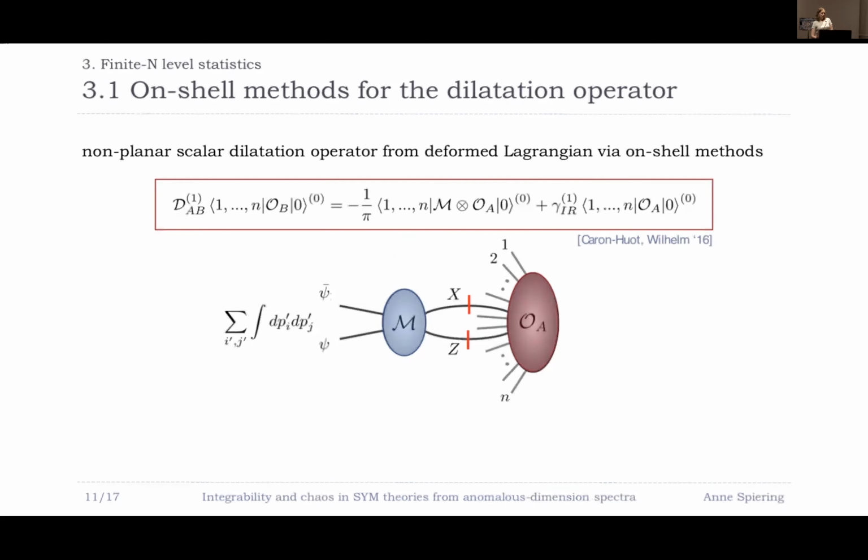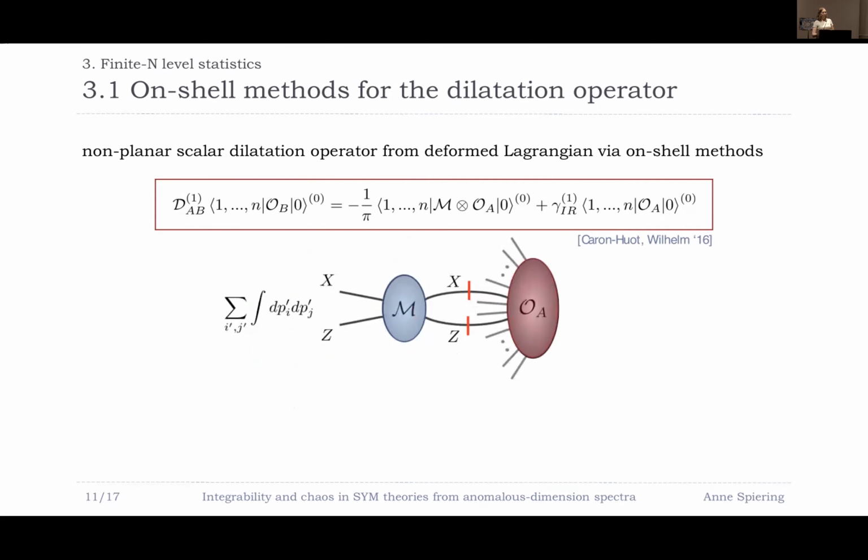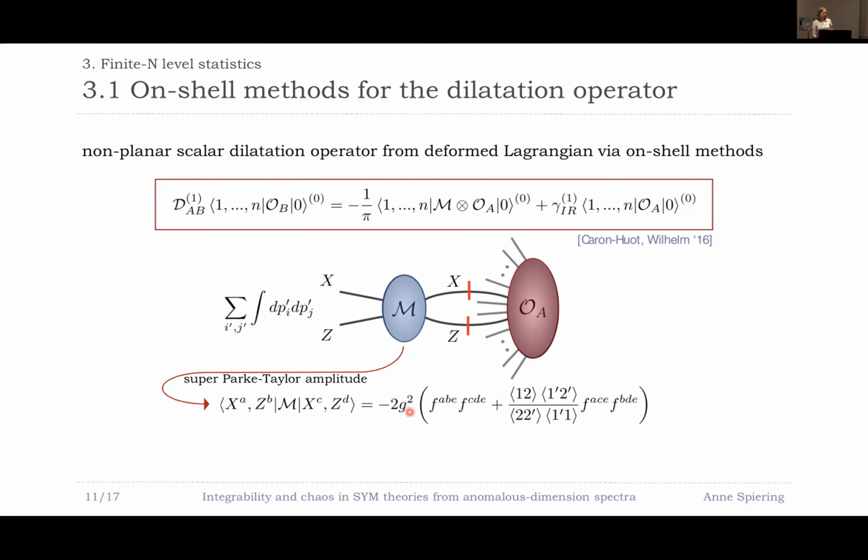And actually, it has a component where those two particles here are fermions. And if this was really non-vanishing, then this would imply mixing out of the scalar sector. And actually, if you do the computation, put in the parametrizations here and integrate over the on-shell momenta, then you find that this contribution vanishes. So the scalar sector is still closed, and the only non-vanishing contribution comes when I have two scalars on this side too. And now you have to sit down and plug in the amplitude; for the undeformed theory, you can just extract it from the Parke-Taylor expression.